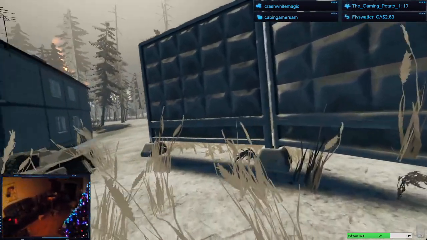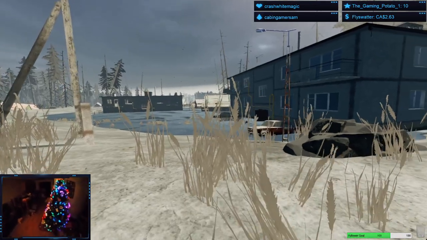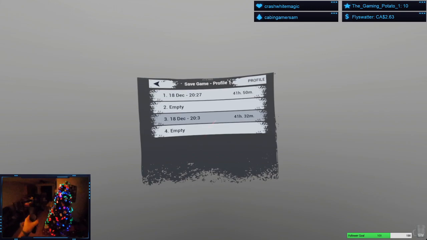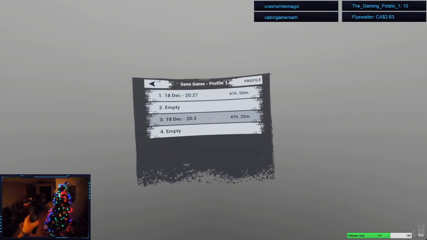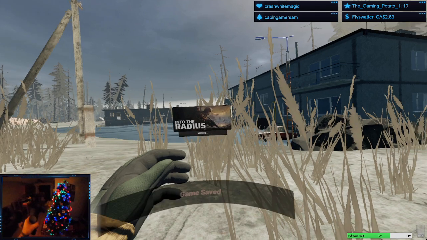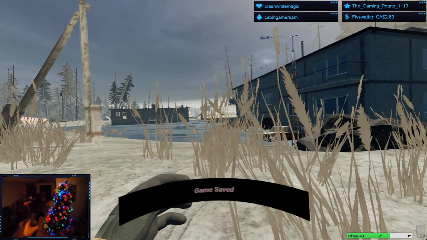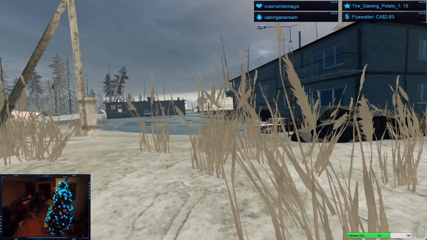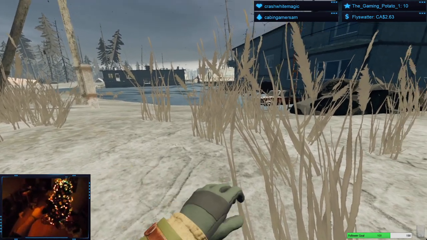Well, we've made it through that building. I'm just gonna drop a save here so we don't have to repeat that. And I might have to reload afterwards. So let's try that. Uh-oh. Yeah, we have to reload, because that is just unplayable.